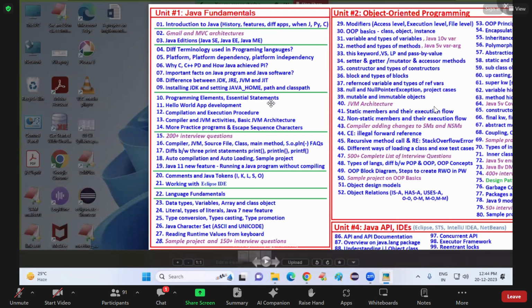Thursday, Friday, 2 days, we are going to develop a full-fledged project and get a full understanding of object-oriented programming, how to create real-world objects in programming. Clear? So please revise once all the points: block, constructor, method, variable, and what types, why. These topics revise and come. Okay? Thank you. That's all for today's class.